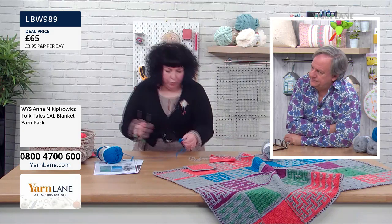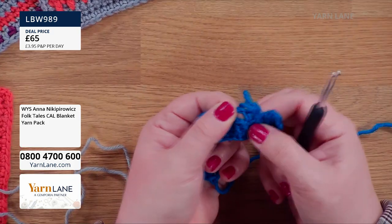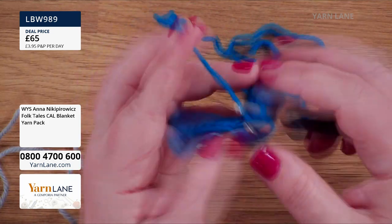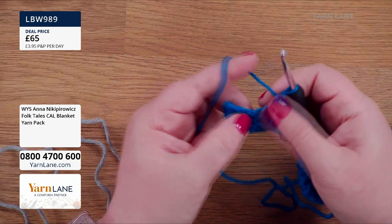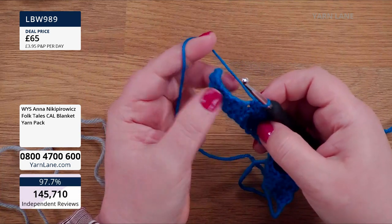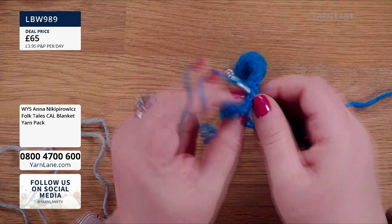So then what we do on the following row, what we will start to create is chain spaces. If they're very small, I don't know if you can see it on the camera. Yeah, I see you've got little chain spaces. So they are easily done. I'm midway through a row here, so I'm going to show you what to do. So we've got chain one, and we work one double crochet into the next stitch. On the first one, because I want to show you the trebles, I prepared the swatch. On the first one, you will do one double crochet, chain one, miss the next stitch, and one double crochet into the following stitch. But on the following row, you do one double crochet, chain one, miss the chain one space, and one double crochet into the next one. So like I'm doing now. Chain one, miss this chain space here, and one double crochet into the next stitch.